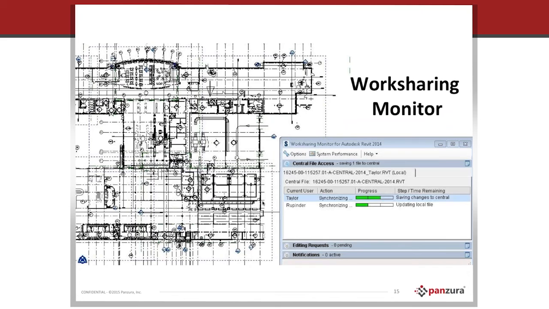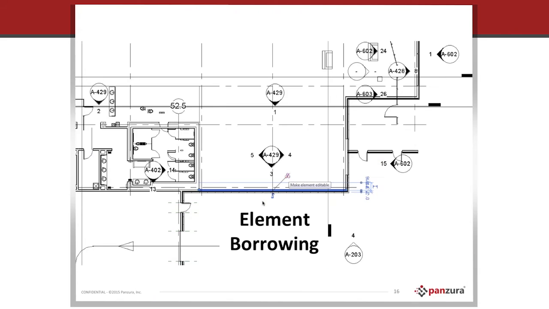A couple other things about Revit, Work Sharing Monitor. Because we have a solution where you're actually working on a local area network and we're keeping things synced around the world, we're one of the only solutions out there that can support Work Sharing Monitor. Even Revit Server does not support Work Sharing Monitor. We handle element borrowing at the element level, so you can just grab objects, move them, and all that same behavior you would see on a local area network will work just fine in our solution.